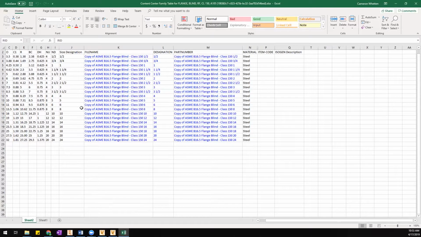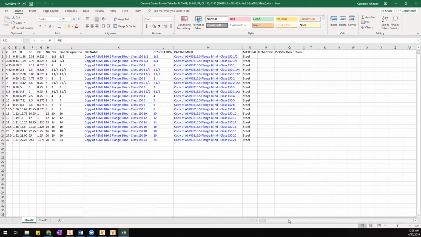But yeah, working in Excel, honestly, there's a lot more you can do in Excel than you can through that table editor window. You could build Excel formulas to help you fill out cell values. It's easier to copy and paste, move data around and manipulate it that way. Usually if I'm making changes to a Content Center table, unless it's a really simple thing, I'm going to be doing it through Excel just because I can do more here than I can through the editor window.